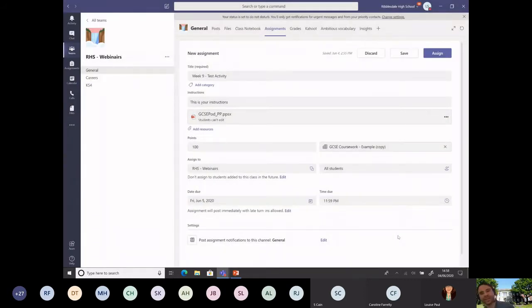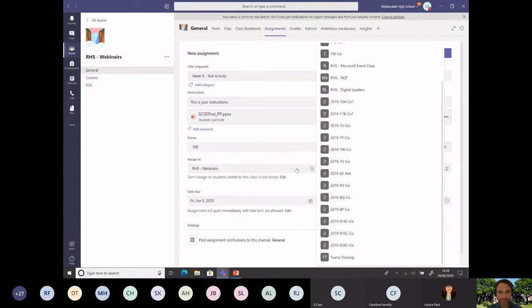All that does is it makes it a lot faster for us as teachers to be able to mark students' work. And then we can simply say, where do we want this to assign to? So I'm just going to assign this to this team at the moment. But as you can see, if I press this, you'll be able to see all of my classes. So if I choose to, I can assign it to one class, two different classes, or a lot more than just one class. Now, as Louise said, in how we do it within Ribblesdale, we only assign work for the class when we teach them within a timetable. So I would only assign it to one class at once.